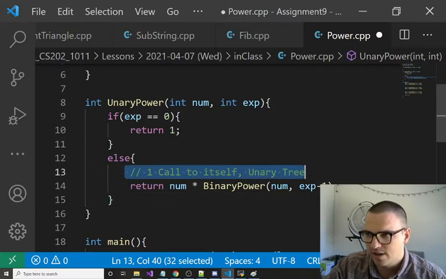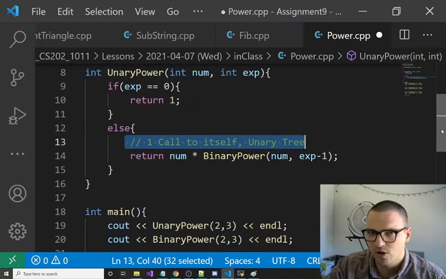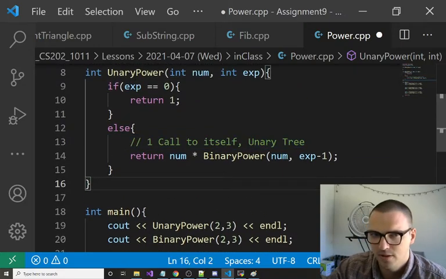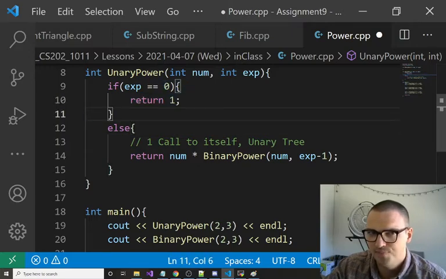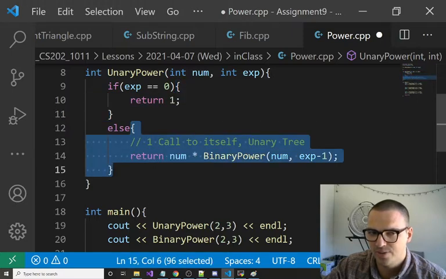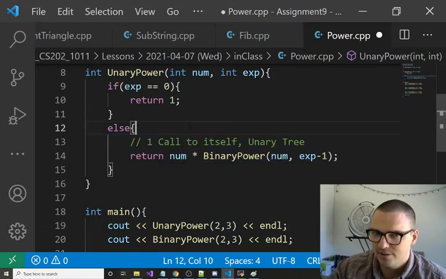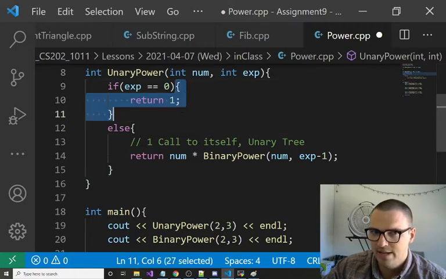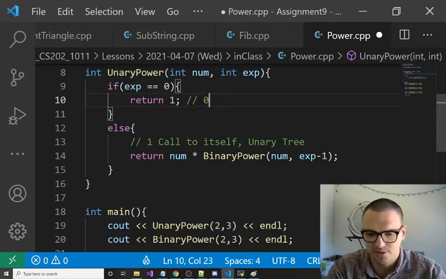But notice here in the comment, I say that this recursive function will only make one call to itself at most, in one block of code. So if we look at the two cases, this function will execute either this block of code or this block of code. How many times at most will this function call itself inside this one? It doesn't call itself at all, so this could be considered 0 times.